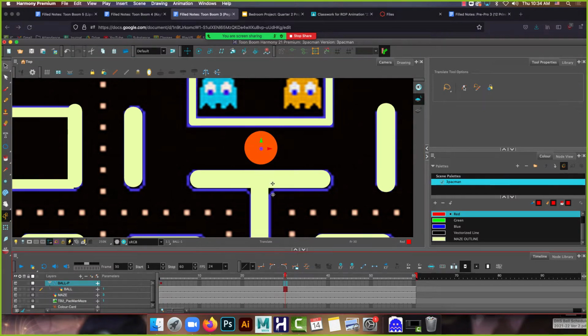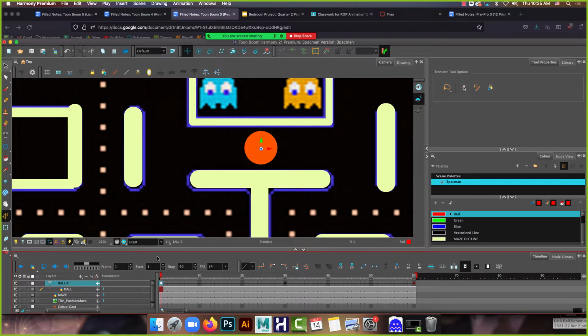But then, say on frame 30, I want this here. In frame 60, I want this here, and I'm holding shift to keep it straight. So now my drawing, again, you can see, just exists for 60 frames. Then these keyframes decide, at frame 1, the ball should be here. At frame 30, the ball should be here. At frame 60, the ball should be here. And then the computer has thought that these are the in-betweens that we would want to make for that motion.